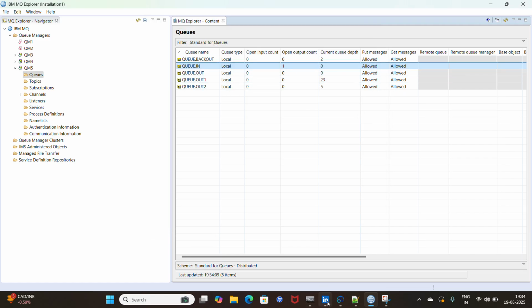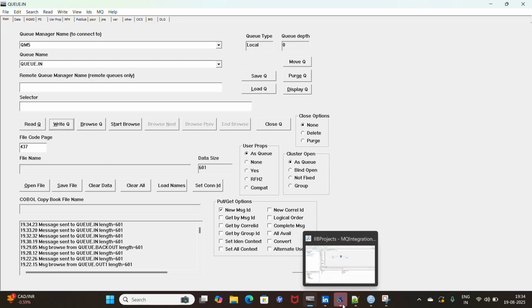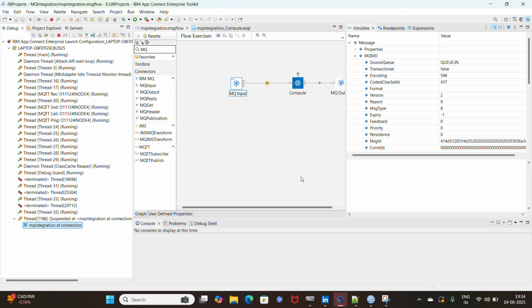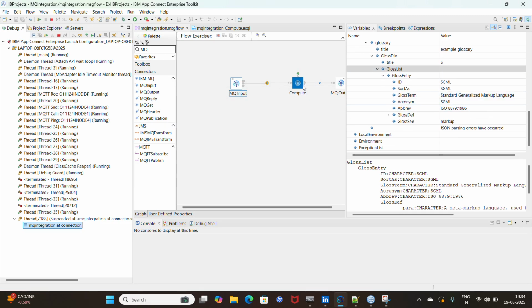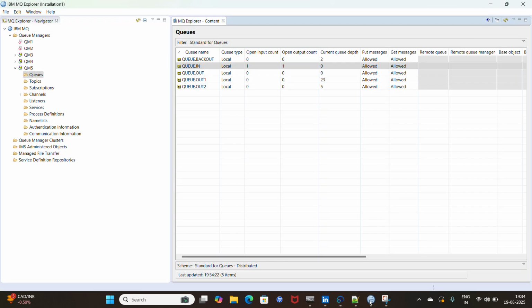Now let us put a message and check what happens. Whenever I put a message in the MQ queue, it is getting populated. Now check over here. It is getting discarded.